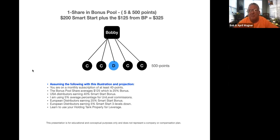Now, you've heard me mention it before. Five people that order the Tri-Synergizer: the Tri-Synergizer is 100 volume points, times 5 is 500. That's just for an illustration, but let me let you know, it could be one platinum distributor, and that's 1,000 points, and 4 other customers who each ordered a bottle of NRF2 Pro Tandem.